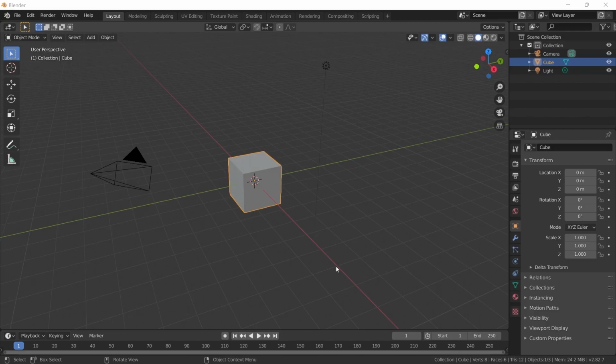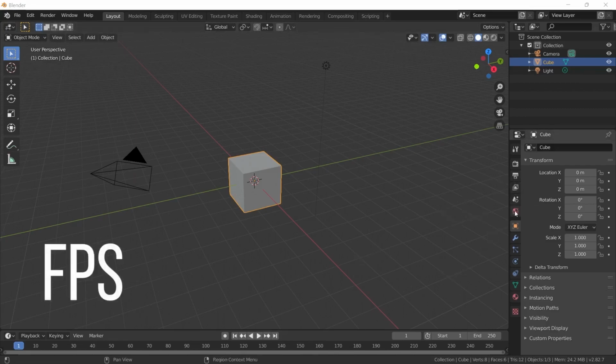In this video, I'll show you how to start making animation in Blender, how to understand animation, how to keyframe objects. This video will be an introductory tutorial and we will learn how to give basic movements to objects. Before we get into the basics of animations, the most important thing we need to know is FPS. In other words, we need to determine the number of frames per second first.